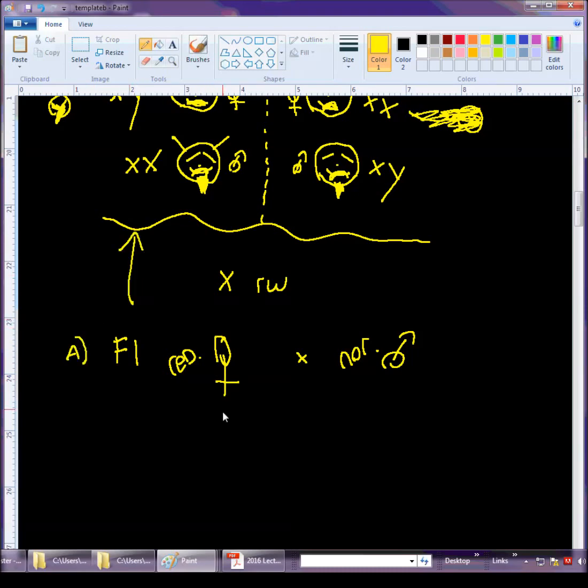The female is the heterogametic sex, so only one X chromosome, and the female has reduced wings, so the genotype is going to be RW for reduced wing and a Y chromosome. Now the male genotype is normal, and we're going to assume that the male is homozygous for the wild type allele of reduced wing. So that's why the male has a normal phenotype.